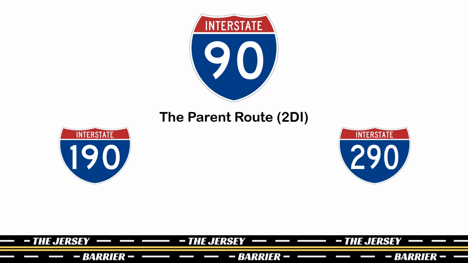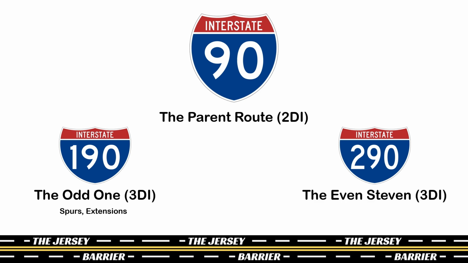Odd, meaning an odd number, 1, 3, 5, 7, or 9, is for spurs or extensions. Like we saw in the void, the route just kind of went up, usually for connecting to a city a little ways off the parent route. And then over here we have even Steven, meaning 2, 4, 6, 8, for anything that connects back to the original highway, meaning that there should be 2 very distinct interchanges with the parent route. And yes, bypasses, beltways, and loops. So if you didn't know this, now you do, but be warned, there are instances all over the place where this doesn't hold true, and those instances are technically out of compliance.